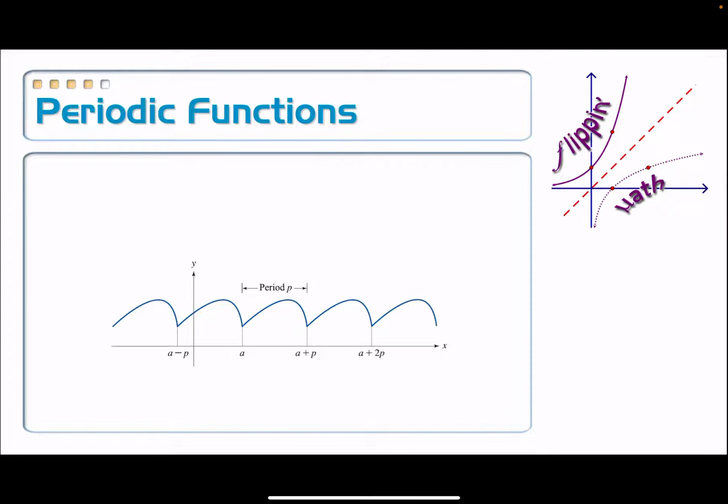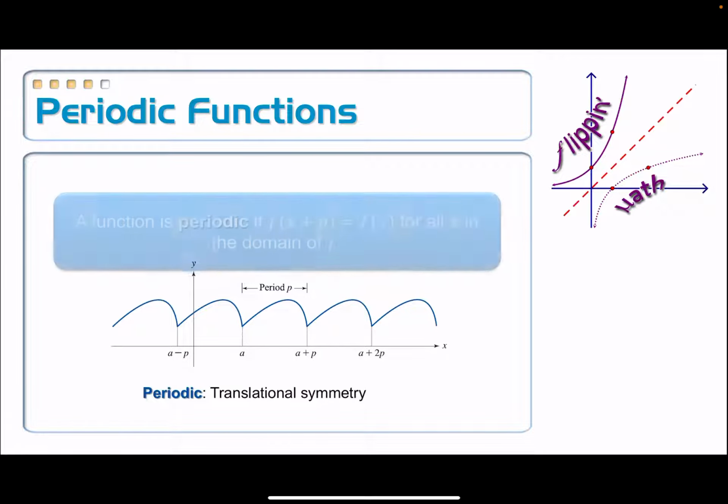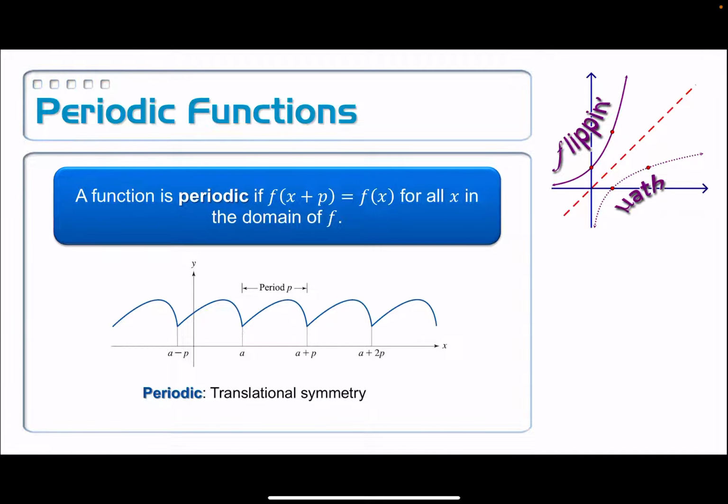All right, and then the one last piece of pre-calculus, and that's periodic functions. Periodic functions have a period. It's translational symmetry that repeats every period, that period most commonly being something like pi or 2 pi. If I take a particular x value and I add my period to it, I get the exact same y value that I got before. That's called its period. It says f of x plus p is equal to f of x for all x in the domain. And that p, once again, is perhaps pi, perhaps 2 pi, depending on the trig function.